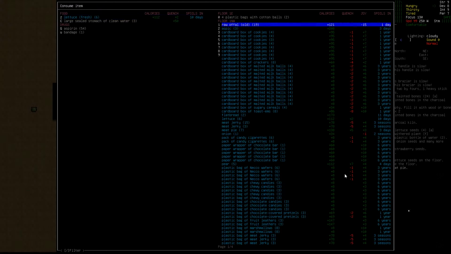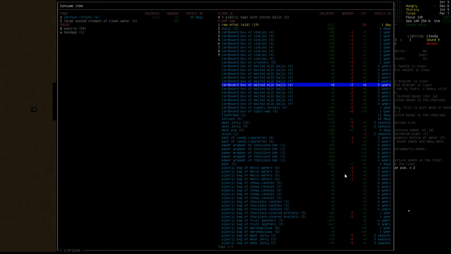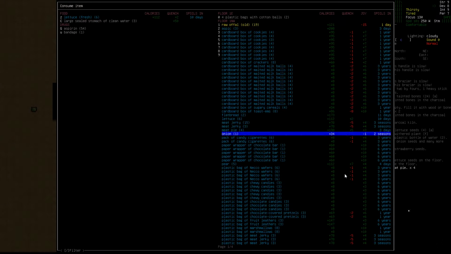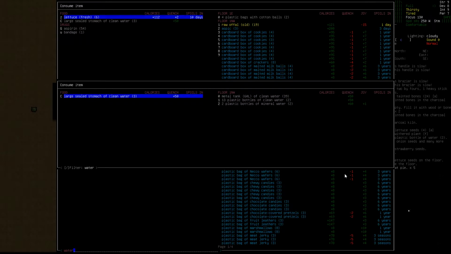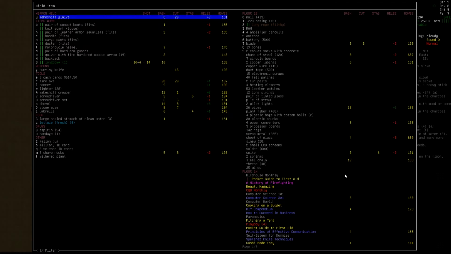Meat pies. Let's eat those. Wish I could sort this. I wonder if you can sort this by how long until it rots. I'm gonna get full. We haven't been full in a while. I think we'll be okay in terms of surviving. Like I don't think we'll have too much trouble with winter. But I guess we don't know for sure.